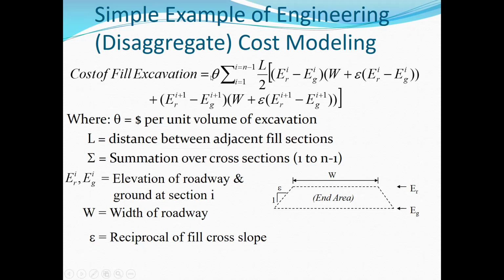So you can see how much more detail this engineering cost model needs, shown on this slide, versus what I showed you on the last slide, which is a very simplified cost model. That's what we call the statistical cost model or accounting cost model. But in here, I'll get a much more accurate estimate of the cost. But this requires me to have a lot more details of the project. Okay? Questions about this? Any questions?